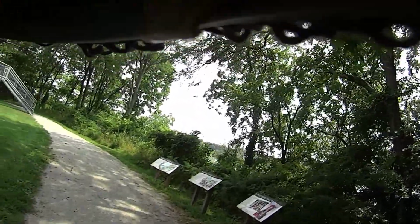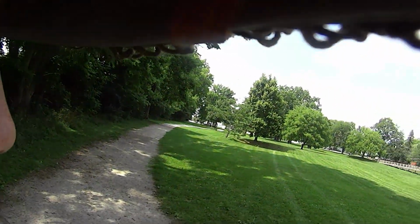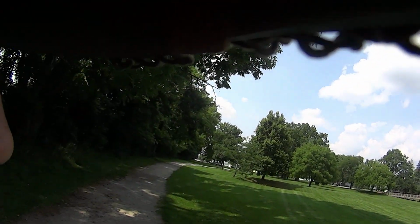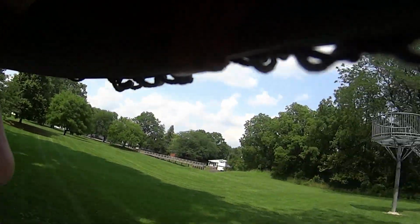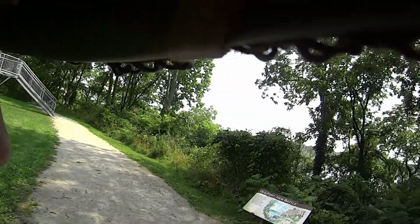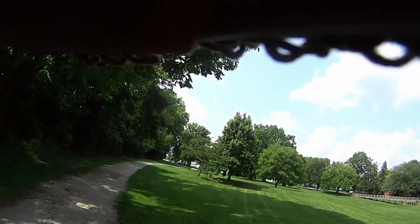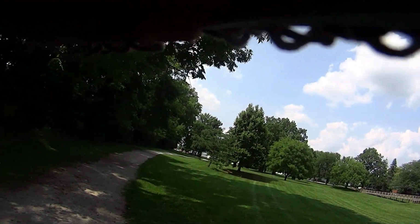So, like I said, I'm trying to test to see what the audio seems like and also try to see me moving around, walking, running. I'm going to try to run down the little embankments just to kind of see how this camera holds up. I have it in with a heavy duty adhesive Velcro and hopefully that works. Got the idea from another reenactment buddy of mine. He has the same kind of setup.